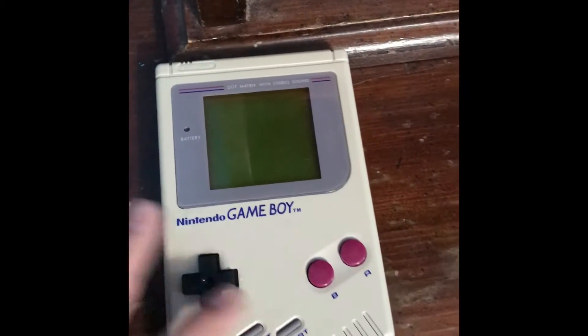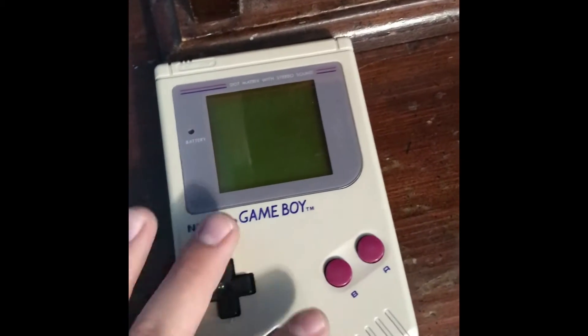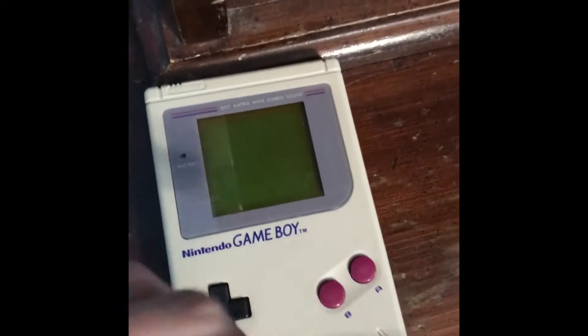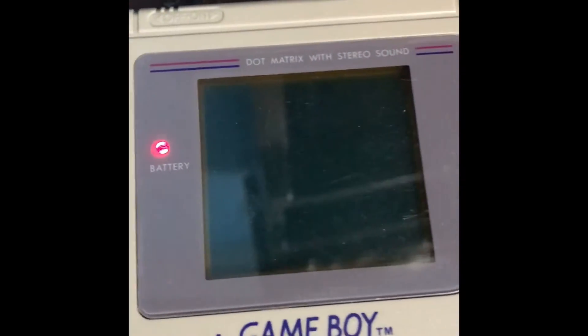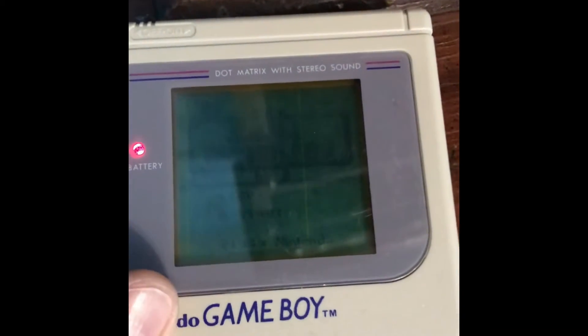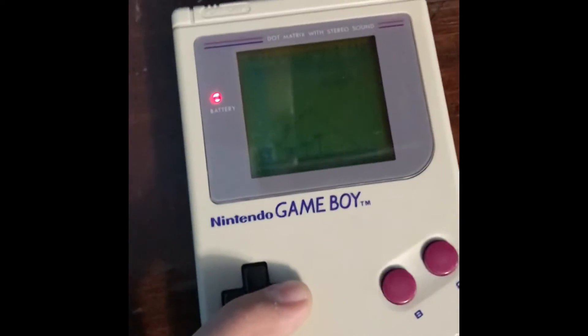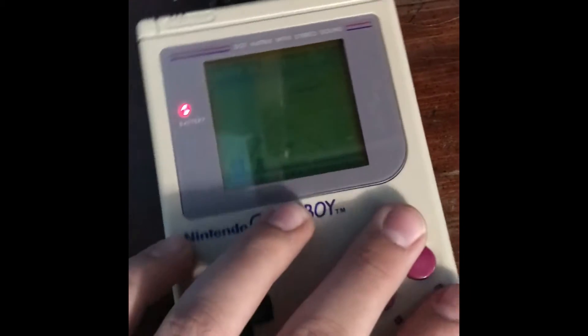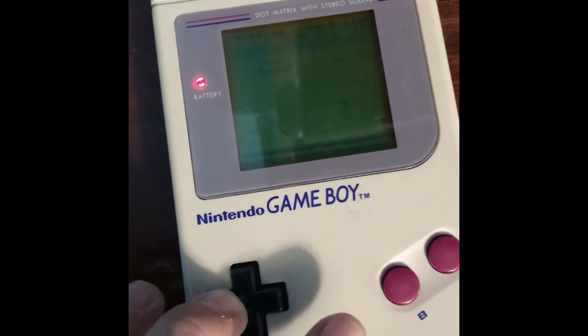Almost forgot — this right here is the GameBoy I restored from two videos ago, and this is an original GameBoy. I found out the problem: the A button doesn't work at all — it's a circuit issue inside. We're going to try to fix that off camera since it involves more than just cleaning. If I turn it on, there are two dead pixels not showing up on camera. And if I try to play — I click the A button and nothing happens, so if there's a Goomba you're forced to die since you can't jump.